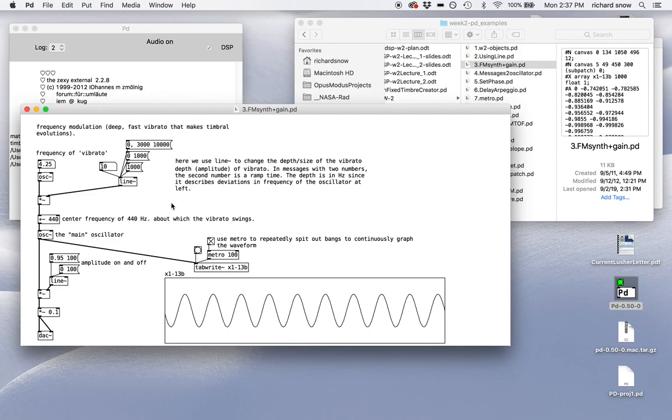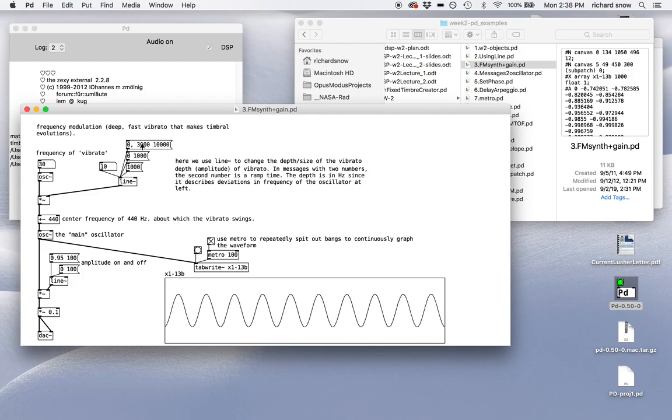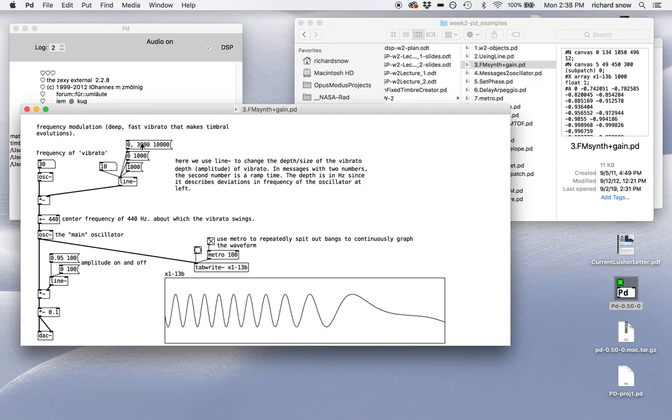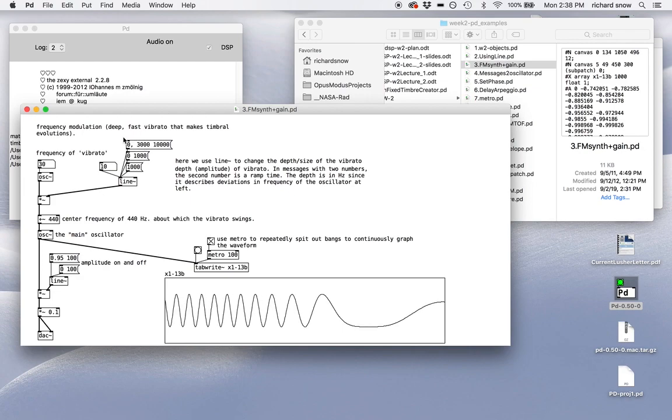So you can hear that change over time is quite interesting. What if this were a little bit higher? Let's set it to 30 and do the same thing. Oop, need a little volume. Let's start that over.